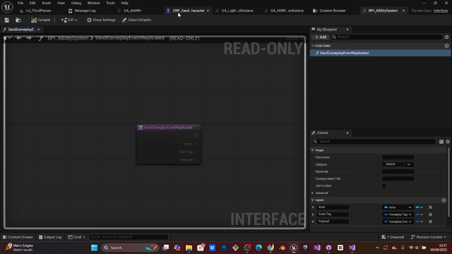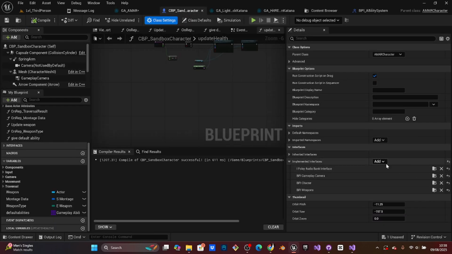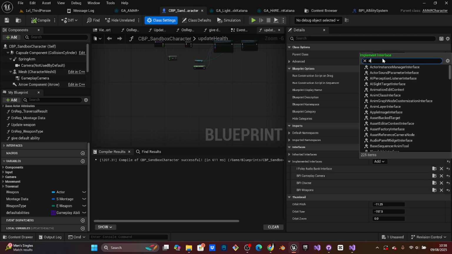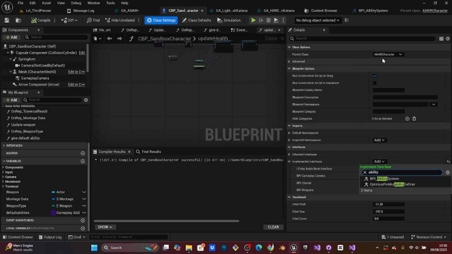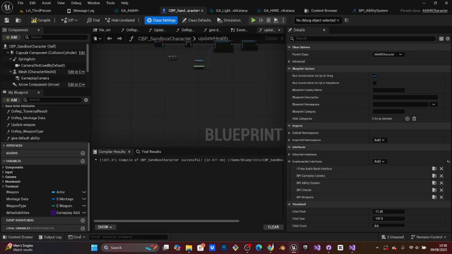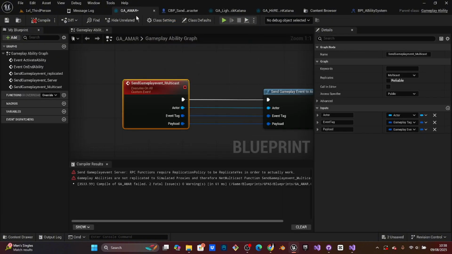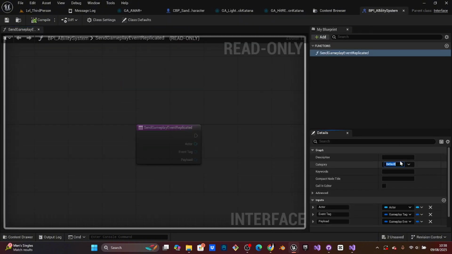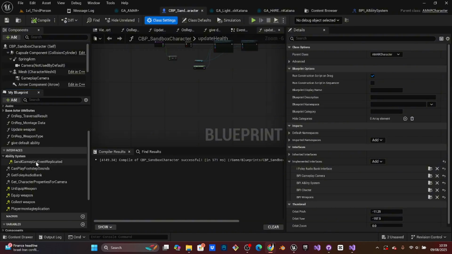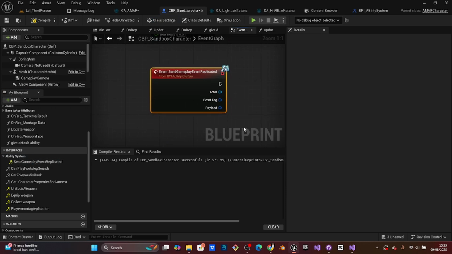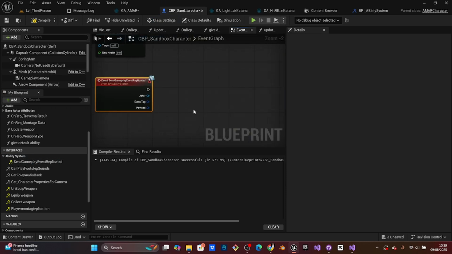Now let's go to our BP sandbox character, and we are going to add the ability system. We can put this under a category if you want. Let's use this one.